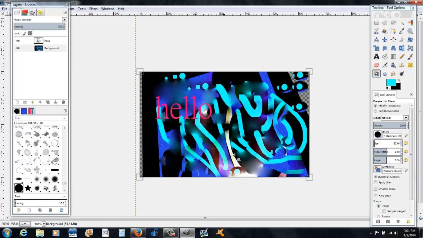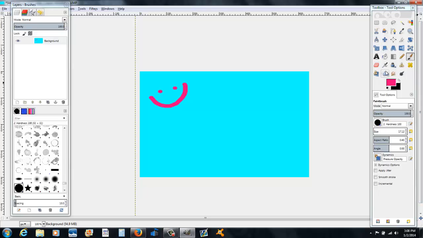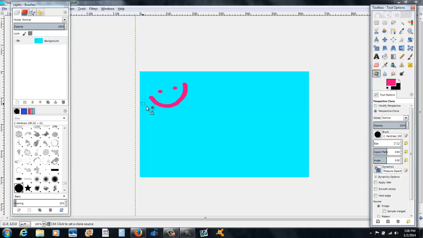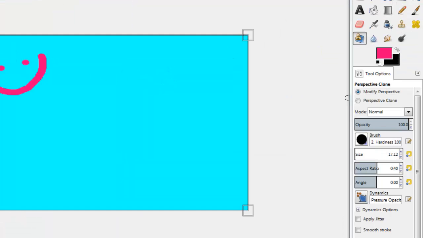The perspective clone. Okay, so I just quickly made a new type of background so you can see this a little bit better. So say I wanted to make this smiley face over here. I would go to my perspective clone tool and I would select the area over the smiley face as well as the area where I want to clone it.